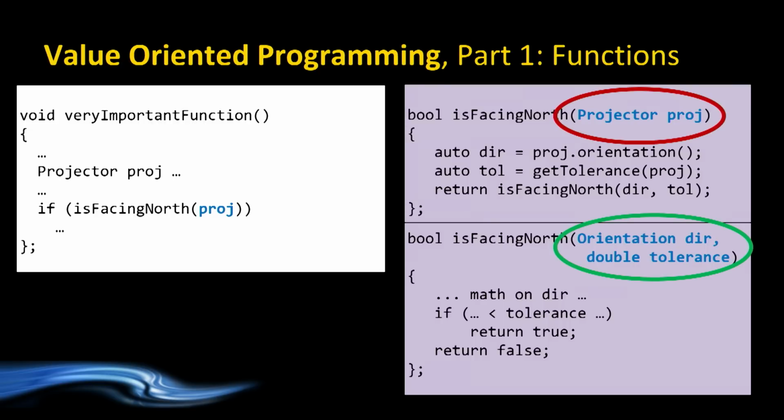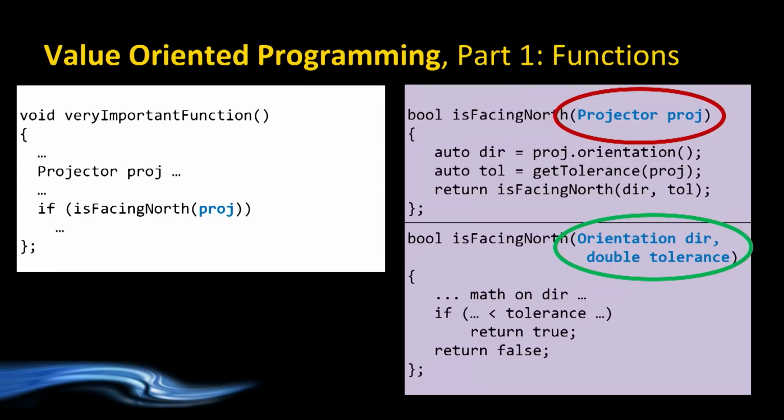All right, by the way, this talk is called Value-Oriented Programming. Because every year I give a talk and I try to understand and explain value-oriented programming, and I can never give that talk. And I realize whenever I try to give that talk, I end up talking about functions, so I'm giving this talk. But I should mention values.